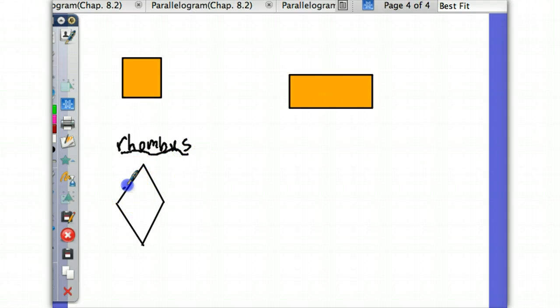It definitely is, because you'd have this parallel to this, and this would be parallel to its opposite side like this. It's almost like a square. The four sides are congruent for a rhombus. It's a parallelogram with the four sides congruent, so it's somewhat like a square. But here's what I want to tell you about a rhombus. Let me just draw the diagonals. And go ahead and just draw a rhombus, and then I'll show you something.